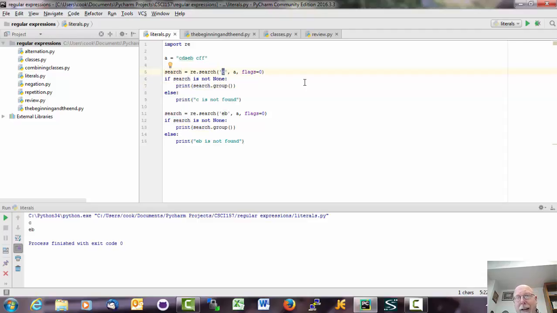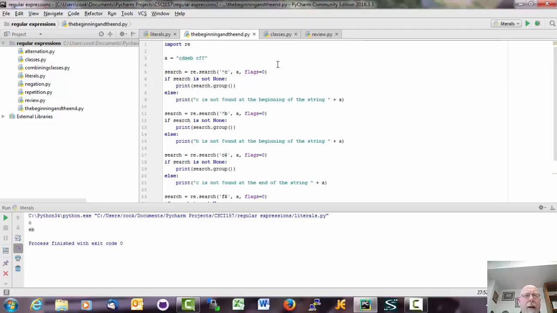Now if that's all it did, there wouldn't be much to this, but it turns out regular expressions have a lot more. Next thing. Suppose that we wanted to look for c, but we only wanted c's that occur at the beginning. Or another way to think about this, probably a better way, is what if we want to know what kind of format the first character in our string has? Well, it turns out there's a code for that.